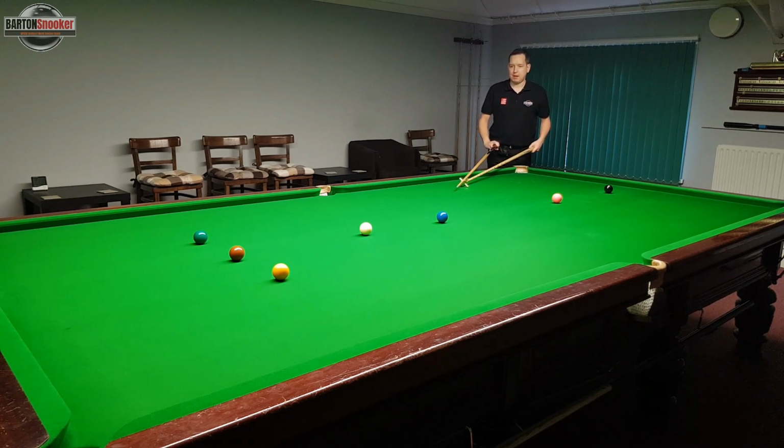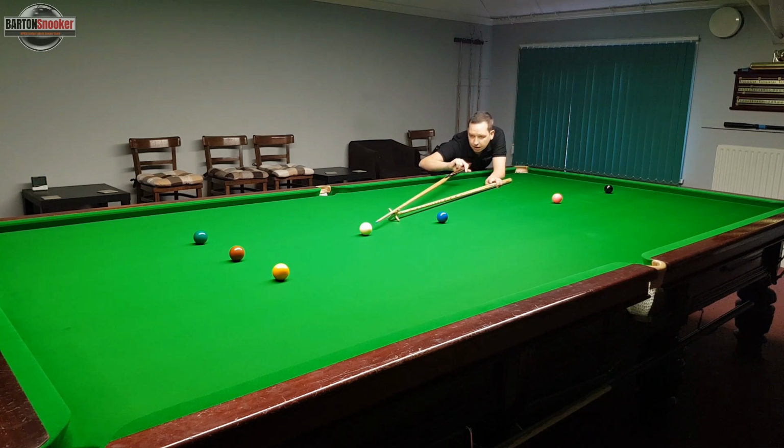So we're going to stand behind the line of the shot like this. I'm going to walk in like we talked about, put our bridge down, feather up to the white, nice pull back, and play the shot.